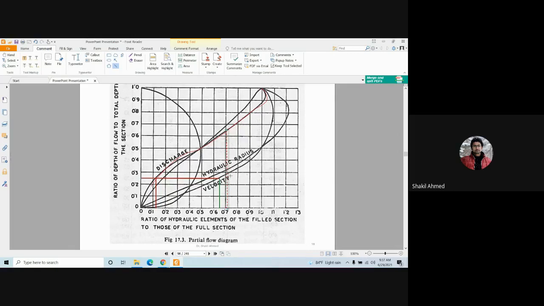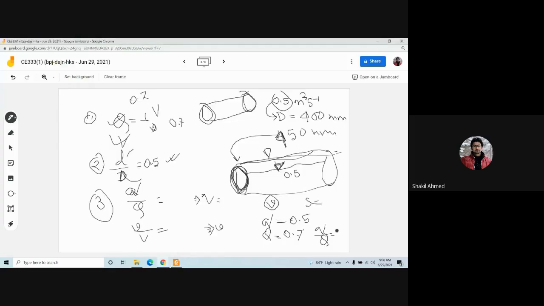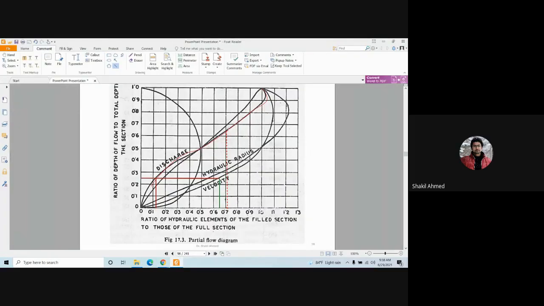Did you see it has already cut the velocity diagram? Where, by the way? Yeah, look at this. For a particular depth, this is where it has cut, this discharge curve. Look at this, 0.7 for this curve, right? What was the value? 0.71, for example. So 0.71 we got here, right? Now we take a horizontal line.